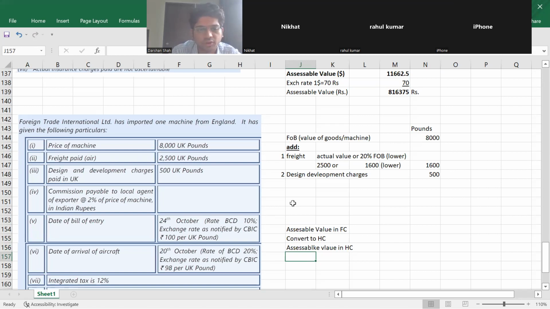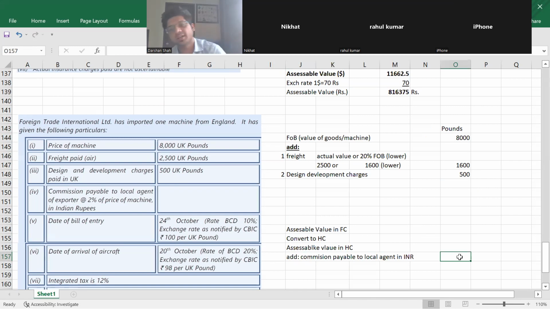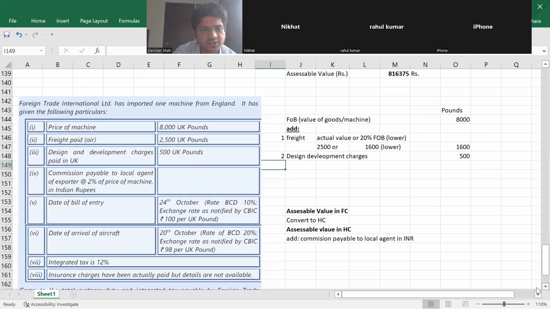And then you'll add commission payable to local agent in INR, because commission is not paid in pounds. So you cannot show it over here, even though eventually our calculation will be in pounds and converting to INR, but it is paid to local agent in INR. So while writing, you have to write in INR itself. Understood this point, na? So right now we'll not write that. Next. Done, na? No other charges are remaining, right? No other charges are remaining.